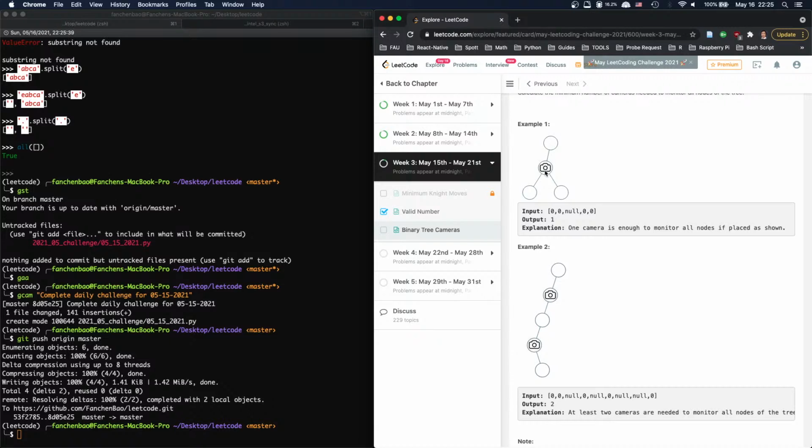Otherwise, right, think about a tree with a leaf node, right? There are only two ways to do it. If you have a tree like this one, right? The most basic binary tree. If you think about that as the unit of a binary tree, then we can either set the leaf nodes and don't set the root, or we set the root and don't set the leaf nodes. Then apparently setting the root will be more economical, right?